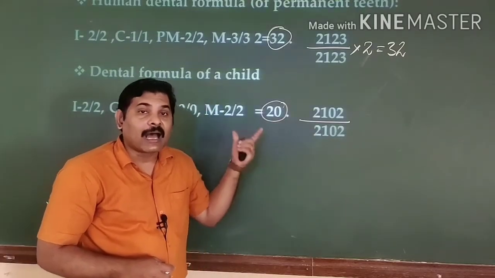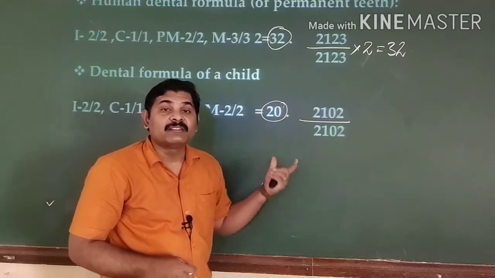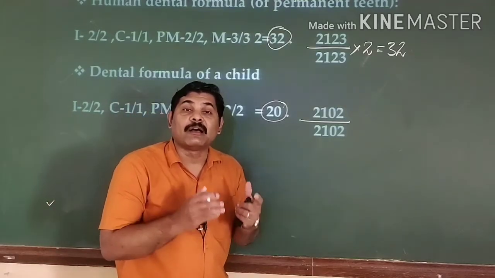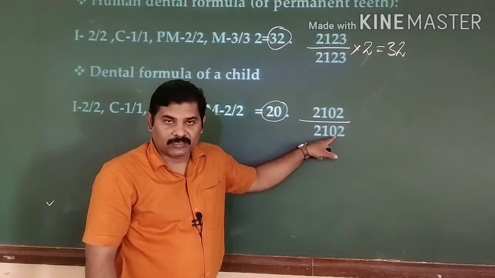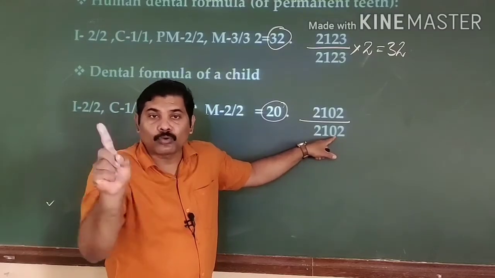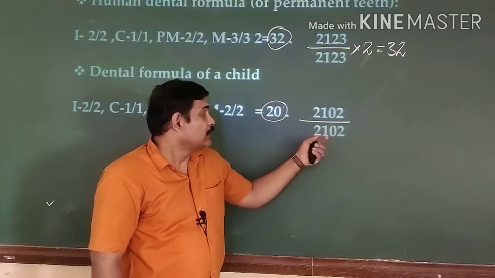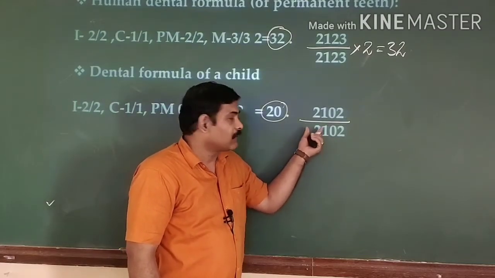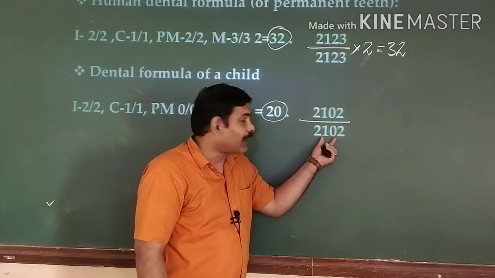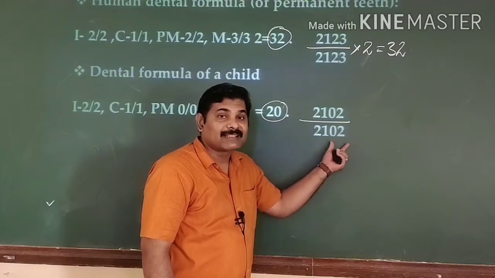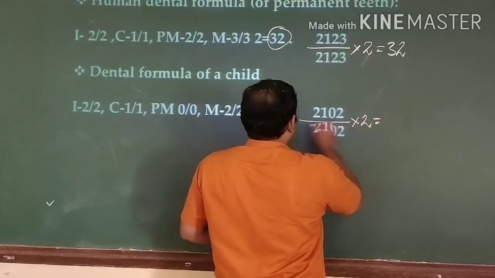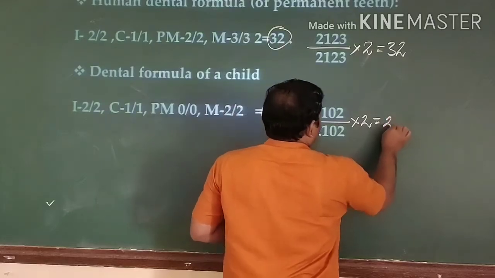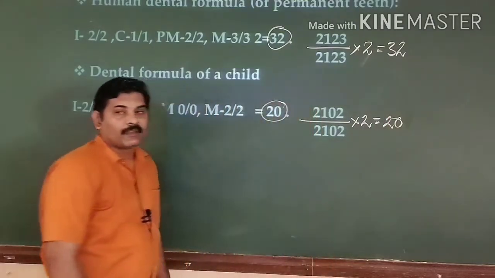Right. Here the answer is the type of teeth that are absent in a 5 year old boy or girl are the premolars. So small kids do not have the premolars. They do have 2 here. That means the incisors, canines as well as the molars, whereas the premolars are absent. Then when you multiply it with 2, you will get the number 20, right?